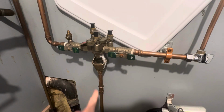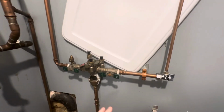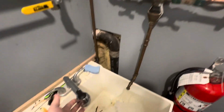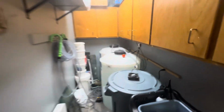That's what the drain is here, and you have to have this tested every year, which is stupid. It's stupid because the water that I'm actually producing is better than what tap water or city water is. So I don't know what the issue would be of it actually going back into the system. But we have it coming over here.